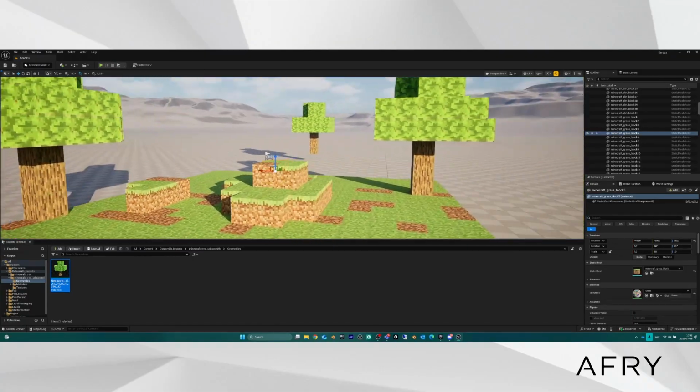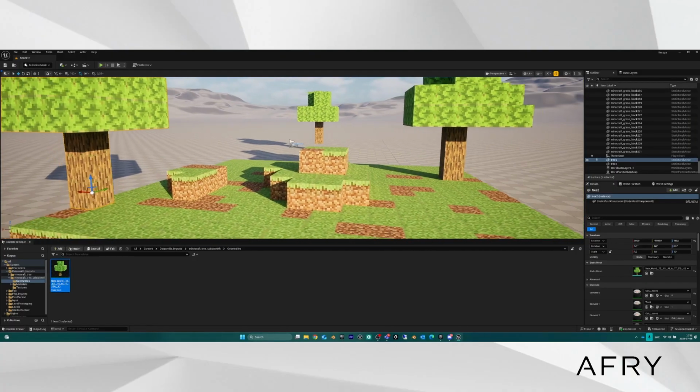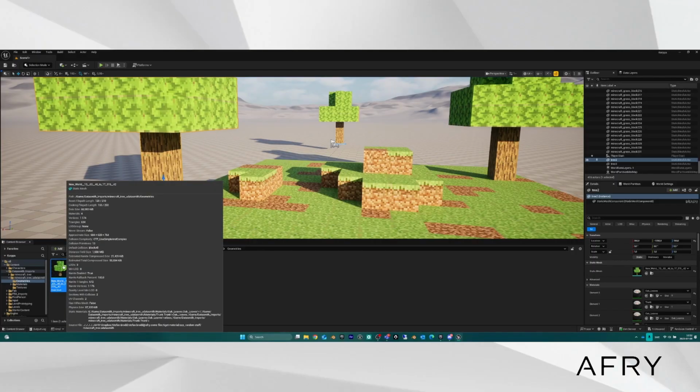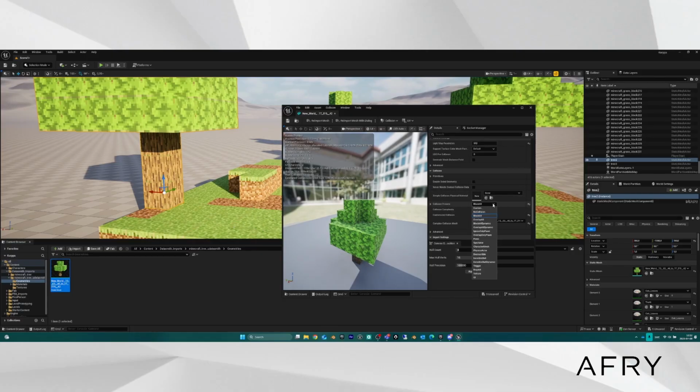But if I were to, for example, disable collisions for the tree models, either by going into the static mesh editor like we did before and scrolling down to the collision preset and changing it to no collision and save. But then I will change it for all of the tree assets.